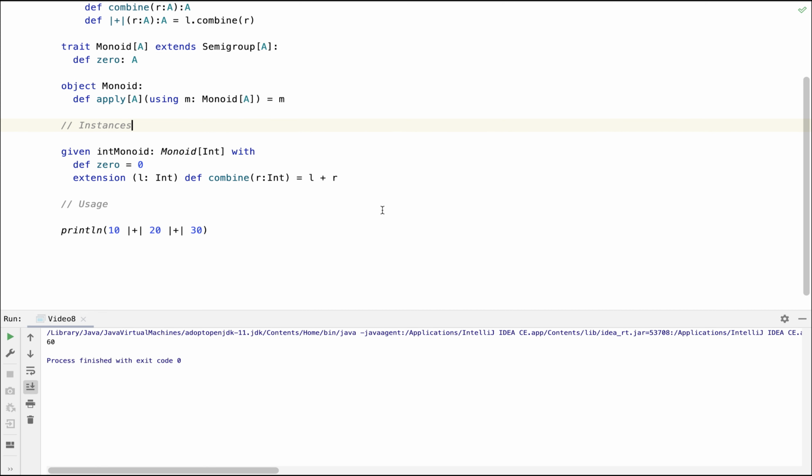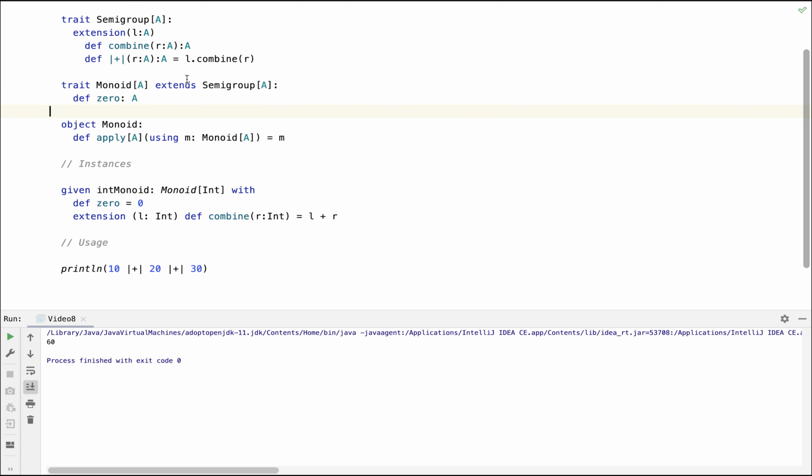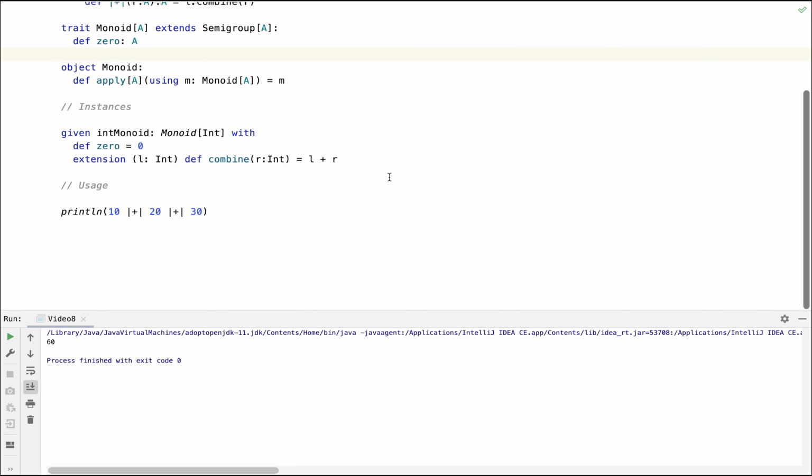So let's talk about how I chose these operations. Monoids come from category theory, and I'm not going to talk about category theory much in this video, but we saw last week how you can derive monads from being a category. Now, monoid is also related to category theory, and you'll see that it has these 2 operations, identity and an associative combine operation. And what we're going to do is just prove that. And there are 2 laws that monoids must behave according to.